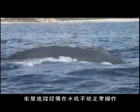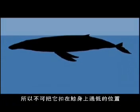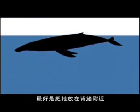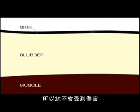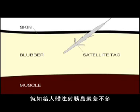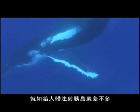The tag doesn't work while it's under the water, so if you put it too low on the body of the whale it won't function. The best place to put it is right close to the dorsal fin, because we know that it's a thick layer of blubber with connective tissue, so you're not hurting the whale. Compared to the human body, it would be like an insulin injection.